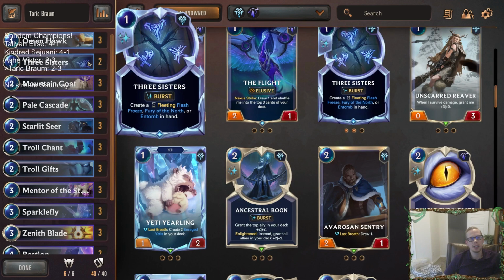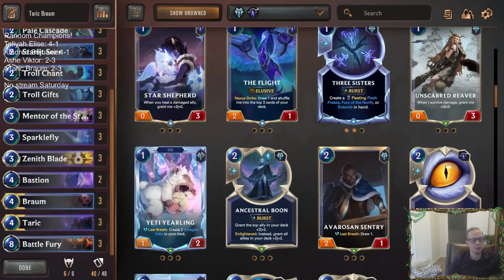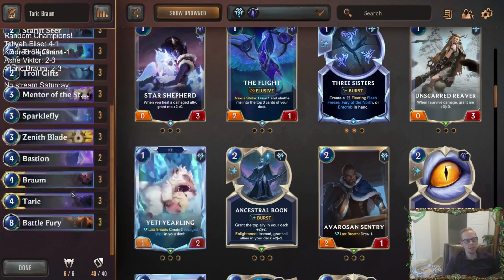Instead of stunning that Pike, we let the Pike attack, and then we Flash Freeze the Pike and then block it, and then it's dead, and then they don't get to do what they just did there with the Jawfish. Or against the Taric deck that's doing the atrocities, we could Flash Freeze and stay alive, or even Entomb and stay alive, either one of those. So I think that would have helped out in some of those matches that we lost. So that'd be the one little change that I would make.